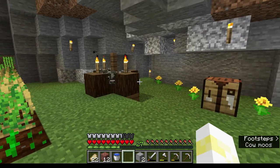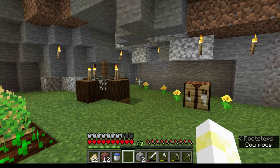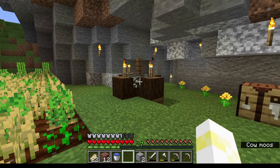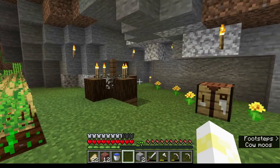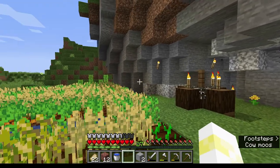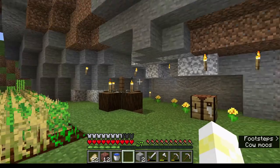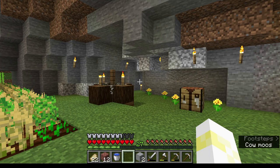One of the first things I want to add is sort of an oven grill area back here. As of right now, we just have a pile of cows and a cave overhang thing. I just want to make it seem a bit more functional, even though we obviously have furnaces and smokers inside. It'll just complete the area and make it feel more like it's supposed to be here.